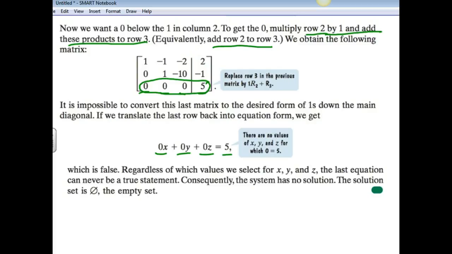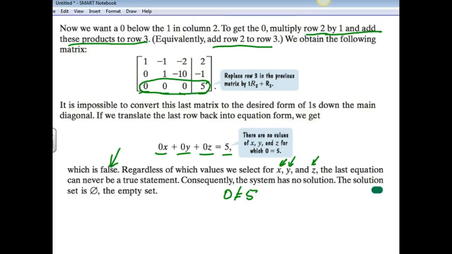And that just is false. That can never happen. Regardless of what values I would put in for x or y or z, the last equation could never be true because 0 times anything is 0. And so really what it's saying is that 0 equals 5, which is never going to be true.